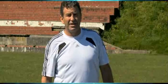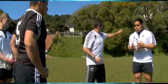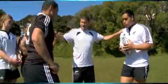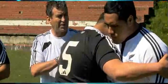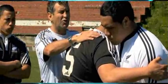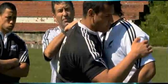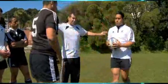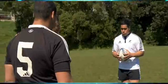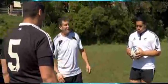You'll notice when we were doing our tracking activity that we were getting the player's head into a really safe position. So if we have the ball carrier coming in here and the tackler making a tackle on his right shoulder, we're trying to get the right foot in close to the ball carrier and right shoulder making the contact, head to the side of the player rather than in front of him. Not only is that safe, but that's the effective way to do it. Problem arises when this player here wants to make that right shoulder tackle, but the ball carrier doesn't allow him to because he steps back inside.